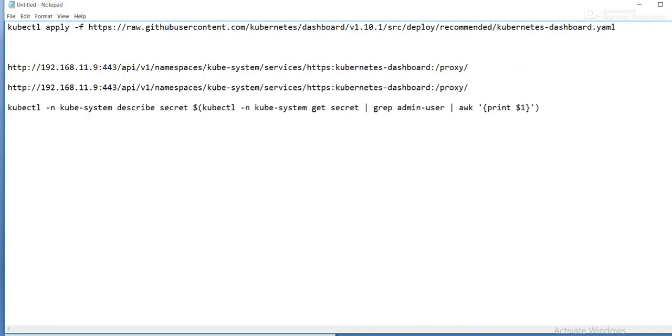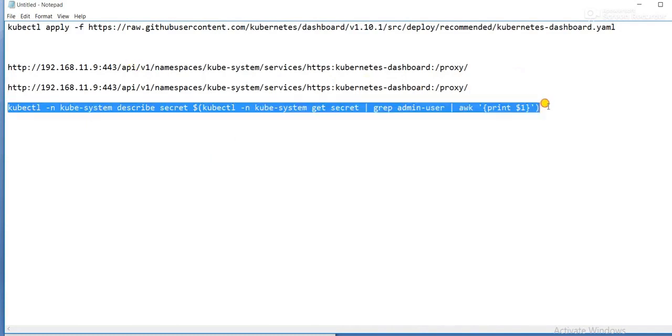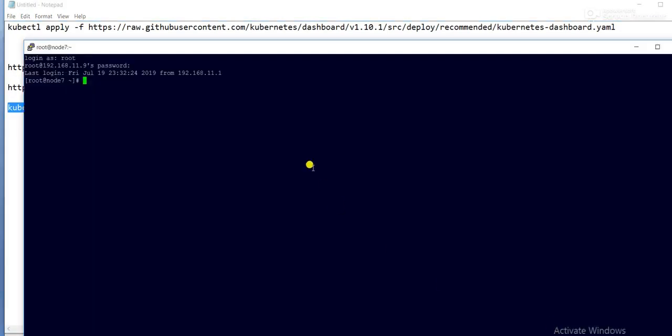Okay, simply I need to run one command here, and it will provide me the token. We need to copy the token and paste it, then we will be able to log in.